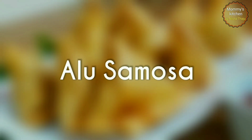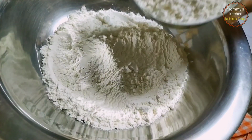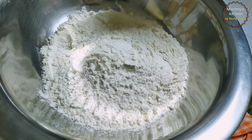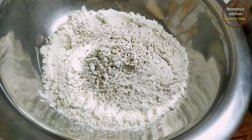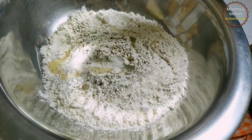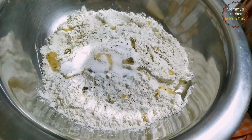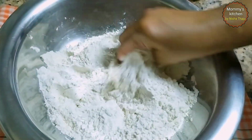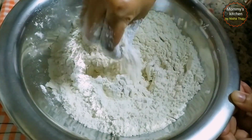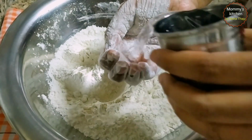Keep watching. To make this samosa we require 3 cups of all-purpose flour, that's maida, then half a teaspoon of carom seeds, that's ajwain. Do not add too much. Then 1-2 teaspoons of oil, salt as per taste. Now mix all well. When we mix the oil into the flour, it gets well coated and gives a crispy texture to the samosas once it's fried.